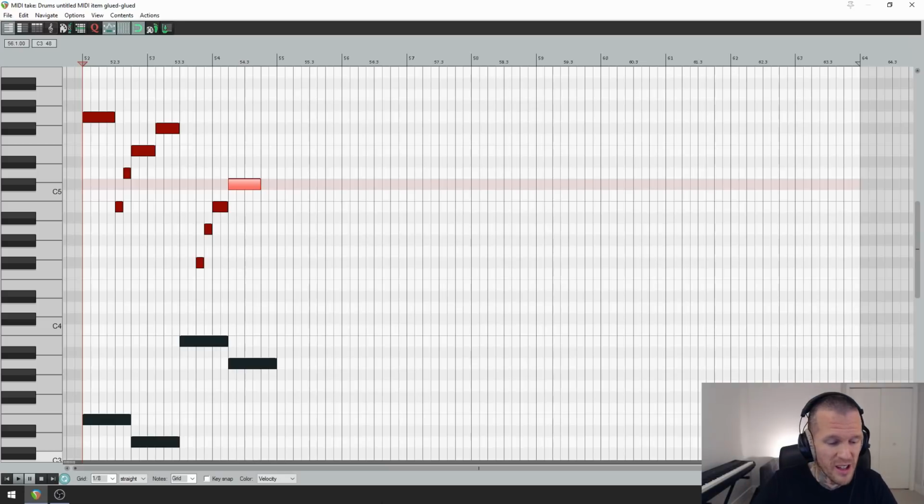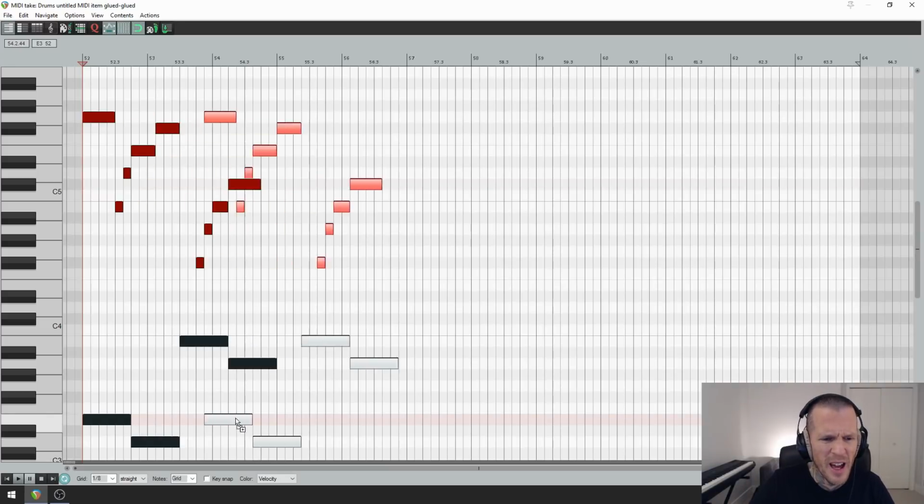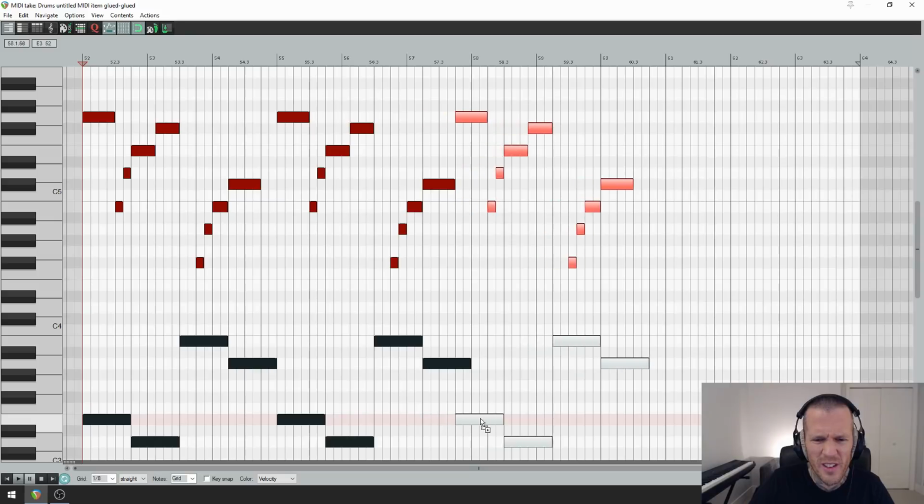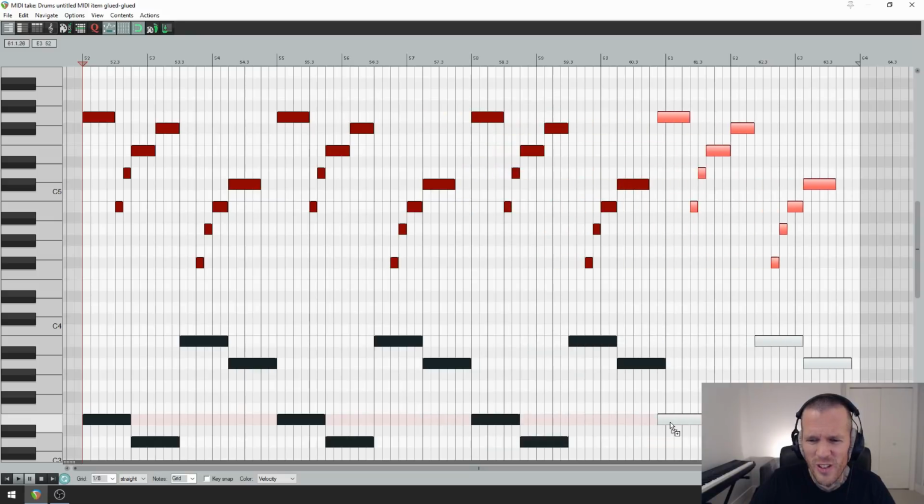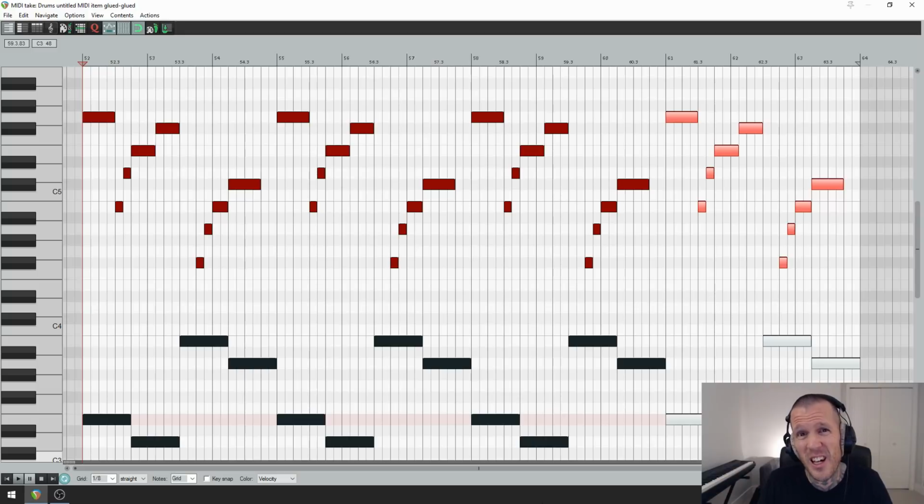Hack 4, variations. So if we just take this melody and loop it up 4 times, is that good enough to call a chorus? No, of course it's not. It's going to get boring. No matter how good your melody is, if you just repeat it over and over and over, the listeners are going to get sick of it. Think of it like chocolate. Even the best chocolate in the world, you get sick of it, right? If you eat too much. So we need variation to keep things fresh.